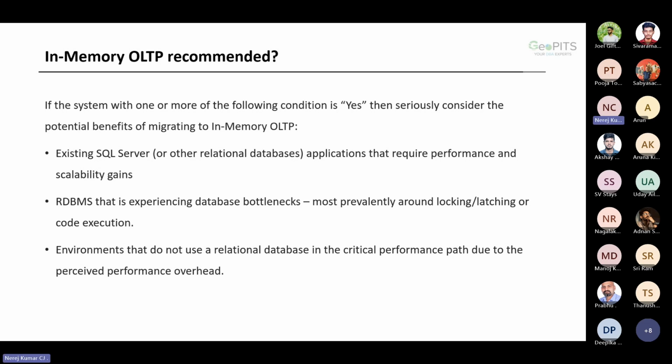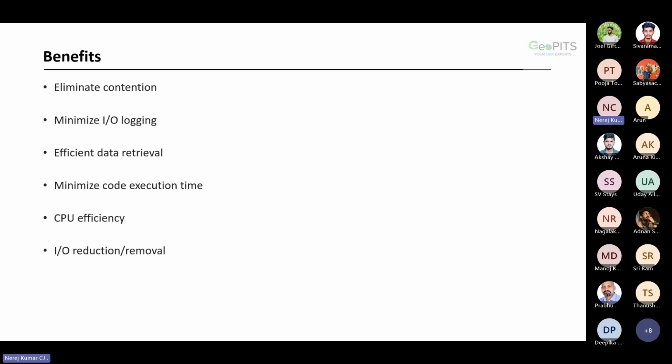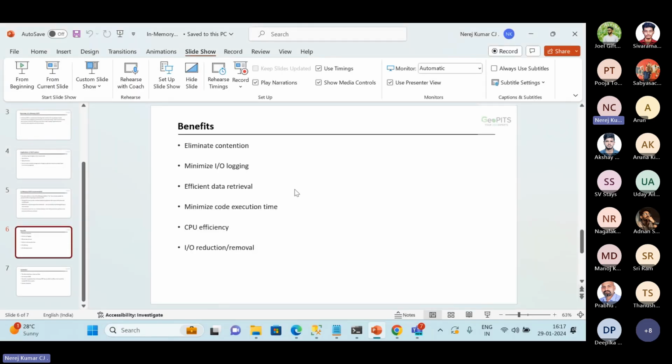Further, we are going to see the benefits. But before going to the benefits, let us see the configuration: how we have to configure in-memory OLTP in our database, how we have to create the in-memory database, and how we have to create the tables in that. We can see a demo using SQL Server.